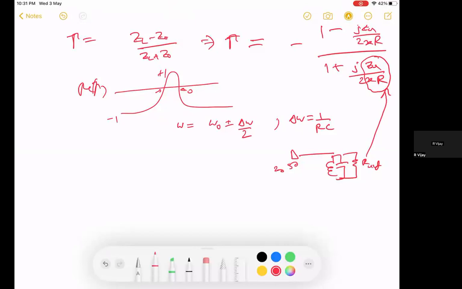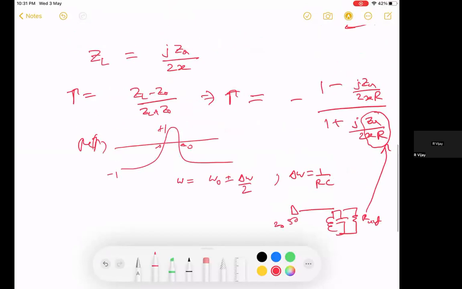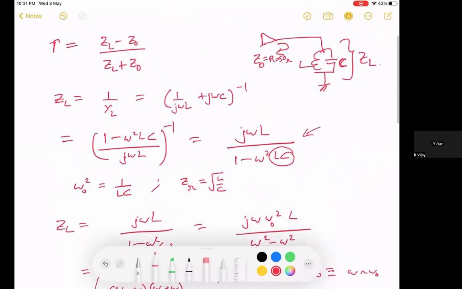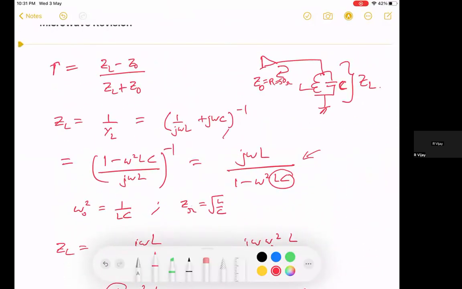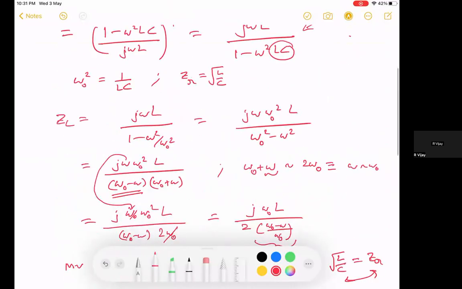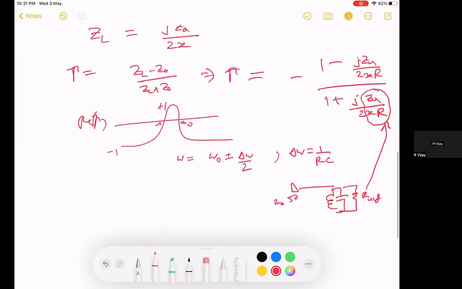But you see, let me say that again. You put that extra term over here and then redo this calculation, and you get a slightly different expression for gamma, which no longer goes from -1 to +1, but it will depend on what the value of this R internal is in relation to R. So that's what the problem was asking you to do.